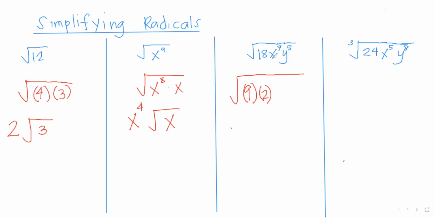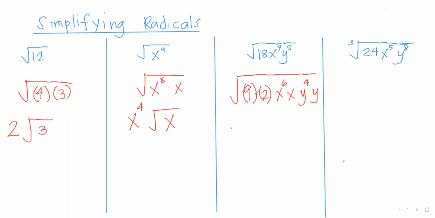And then as for the x power of 7 and y to the power of 5, both of them again don't have perfect roots. So you break them down as well. So x power of 7 can be expressed into x power of 6 and x. And then as for the y, you express it into y power of 4 and then y.